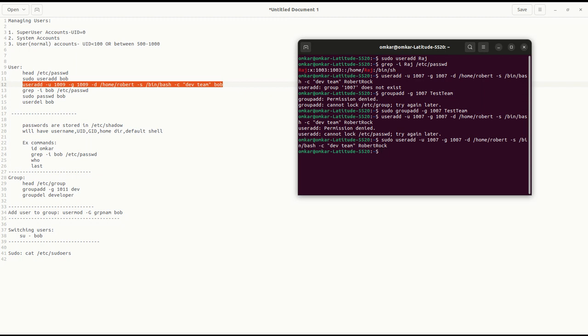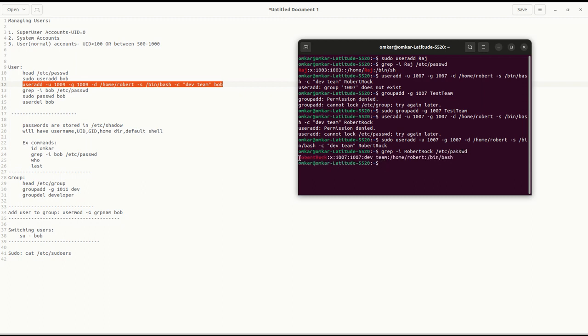Now if we say grep -i, what is the name? Robert Rock, right? Where is it? It is in /etc/passwd.